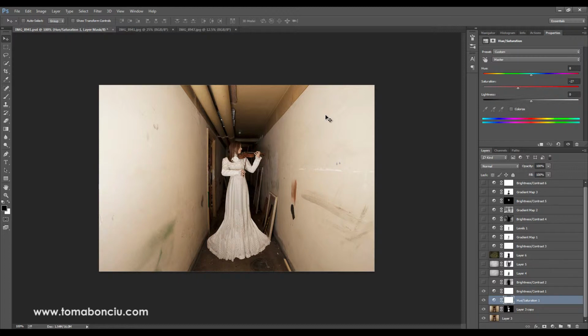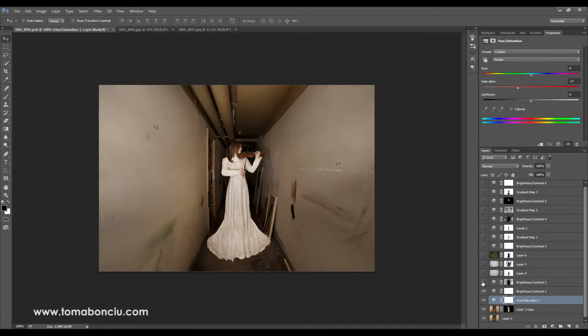The bad thing is that it draws the eye, and I want to shift the eye to pay more attention to the actual model. That is why I've added another brightness and contrast, where, as you can see, just by doing this, I've started from here and now I'm here, and the attention is much more focused on the model.